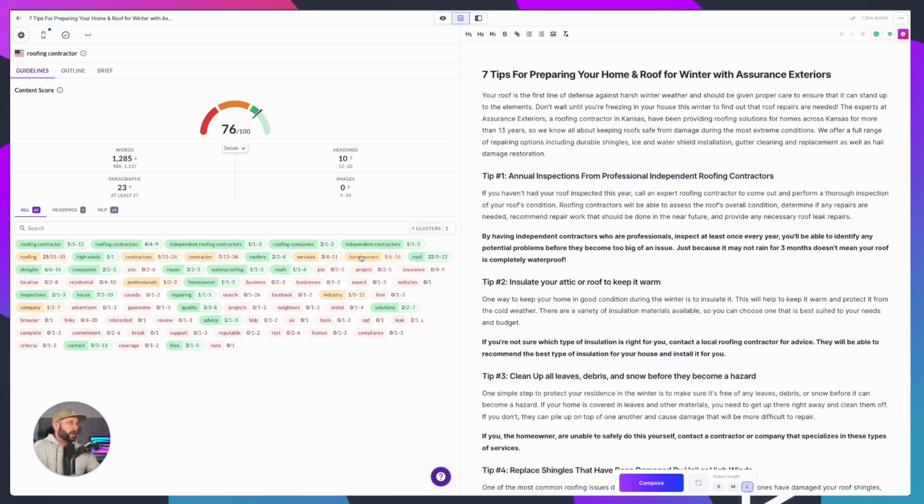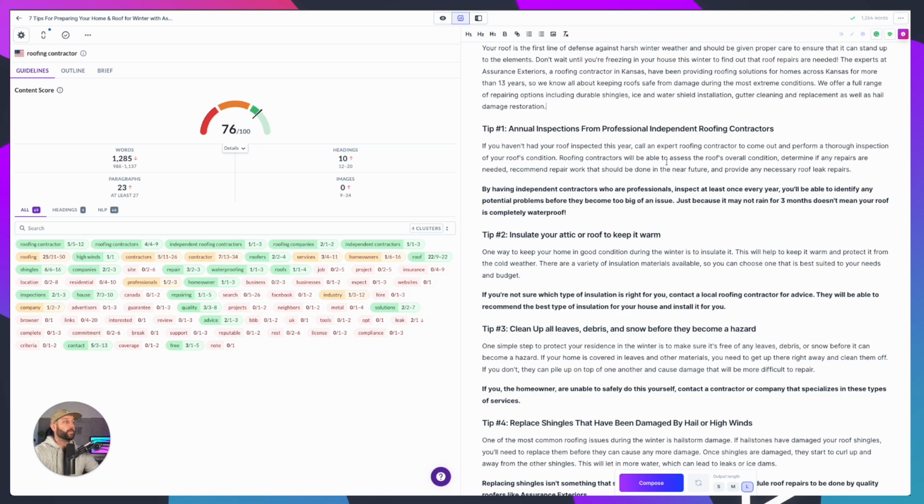And then the word homeowners, I could probably try to use. So this is something that you can just continue to refine and continue to refine. But at the moment, I know that once I add in my images, I can push this article into the 80s easily. But I want to see if I can get right up to the 90s. Because I think this is a really good article, very helpful for homeowners looking at their roof for wintertime. So let me trim up a couple things, add in a couple more paragraphs, and then we're going to drop in our images, and then we will be done.